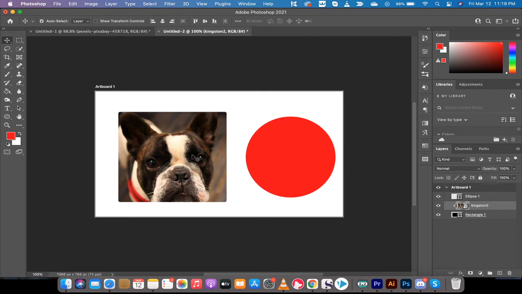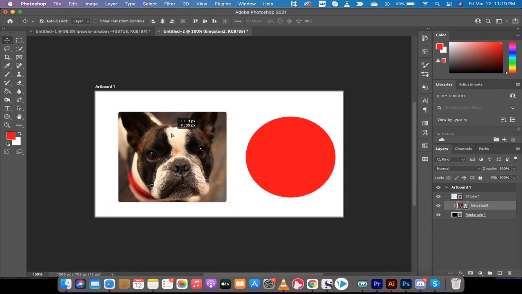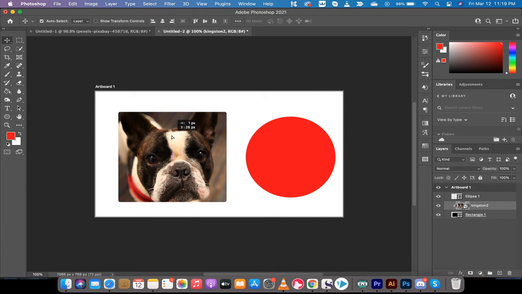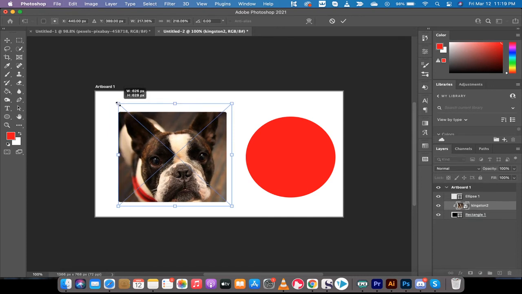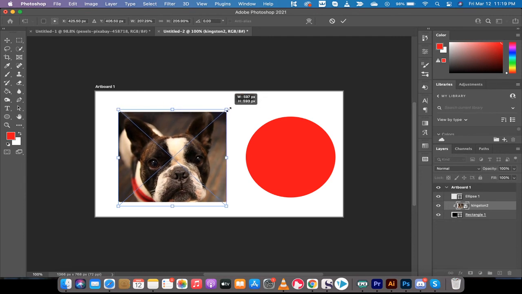If I double click on his face here, I can move him around too. So if you don't get it right in terms of where you want the image, like let's say I want more of his face and less of his ears, you can move up and down just like that. Finally, when you're on the picture, if you hit Command or Control T, it allows you to bring back the bounding box. So if you want to adjust the size of the image, let's say you wanted to have it nice and tight to the edges, go ahead and do that. That is a perfect clipping mask.